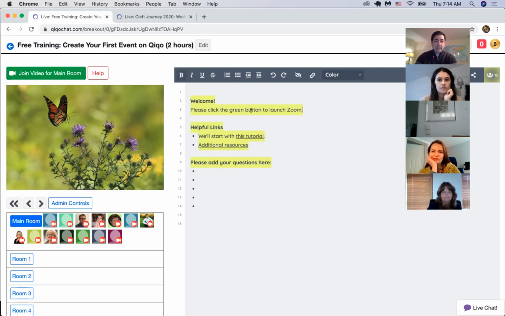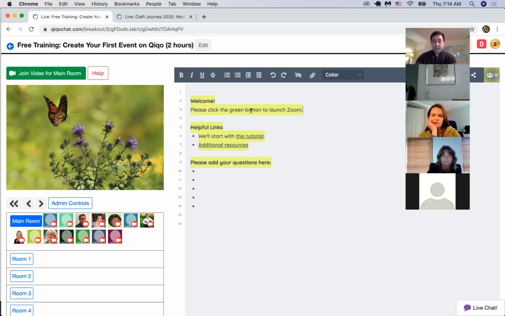On the right-hand side is a notes document that everyone can edit. Right now, you see my screen, so you cannot edit by clicking on my screen. You would have to take a look at the Qiqo Chat page. So you'd have to get out of Zoom screen sharing when it takes up the full screen at the very top of your computer. I believe it's the top for most everybody. You would get out of full screen, something like more options. And you can just type here.